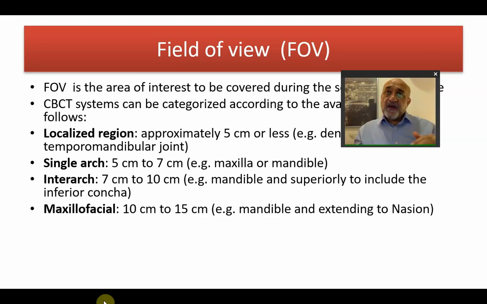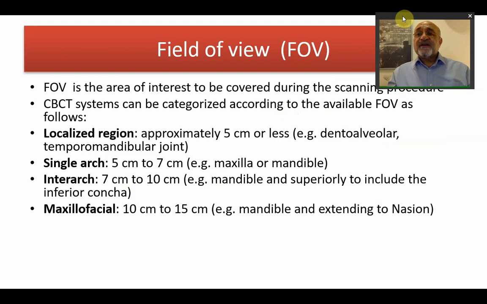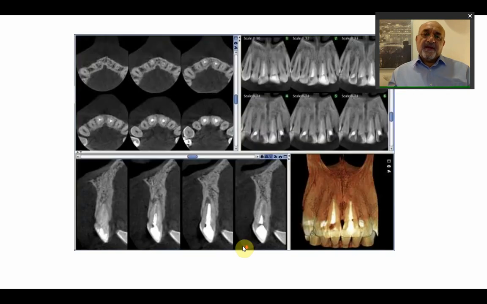And some bigger machines also are available, where you can have a maxillofacial coverage, and here you will have 10 by 15 centimeters, and the largest ones which are available are the craniofacial ones. These would guarantee a coverage of more than around 15 centimeters, that is from the lower border of the mandible to the vertex of the head.